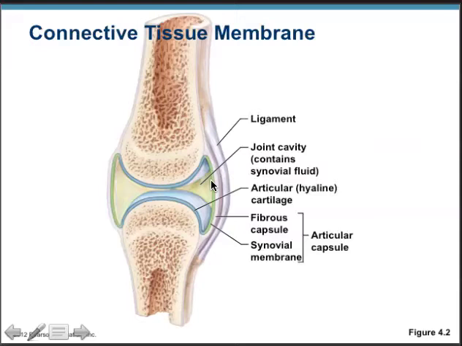And you can see here a cross section through a joint cavity. You can see the extracapsular ligaments here. Okay, most joints have extracapsular ligaments. Most freely movable joints do, and some joints have what are called intracapsular ligaments, which are bands of connective tissue that stabilize the joint from within the synovial cavity.